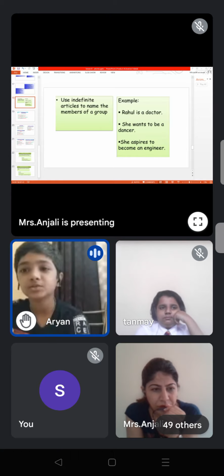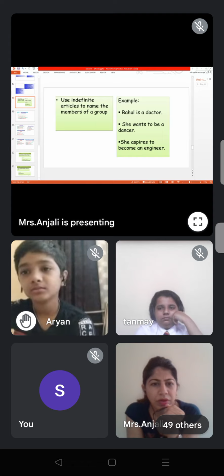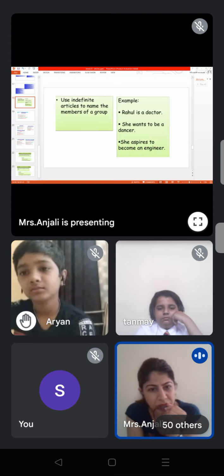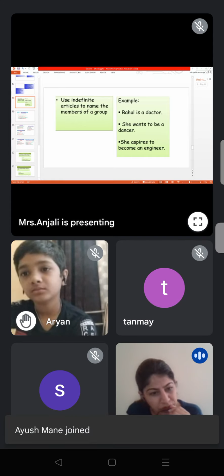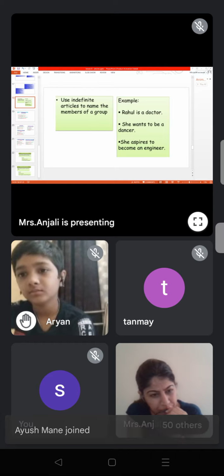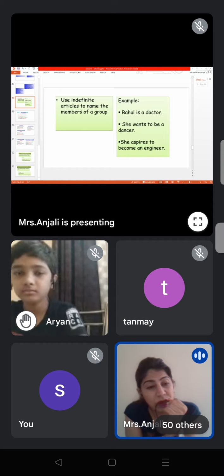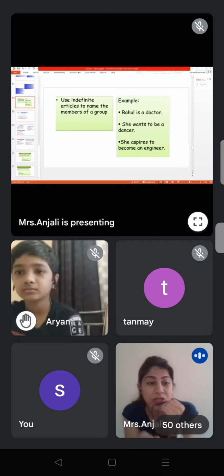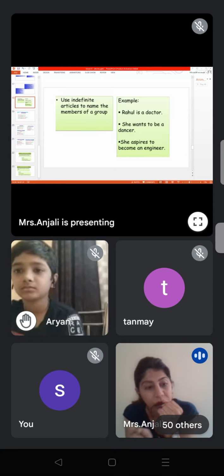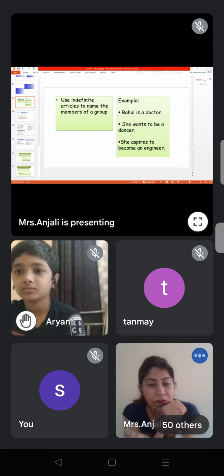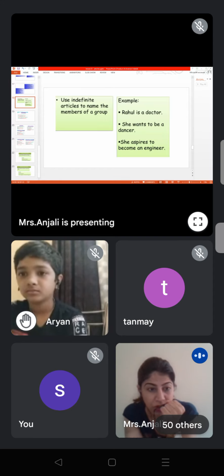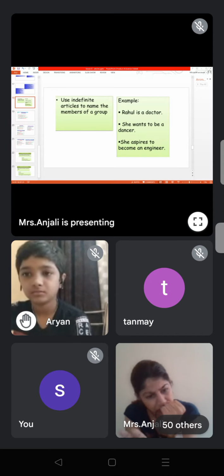I am asking in the same sentence, what if more than one are used? Like if I want to say, "She aspires to be an engineer," "She aspires to be a engineer." If both are used in a particular sentence, that is again on the context of the sentence. If it is used in continuation only, then based on that sentence, you can understand whether "the" is there or "a" is there. If a normal simple sentence is there, like "Rahul is a doctor," in that case, multiple won't be used. Fine.